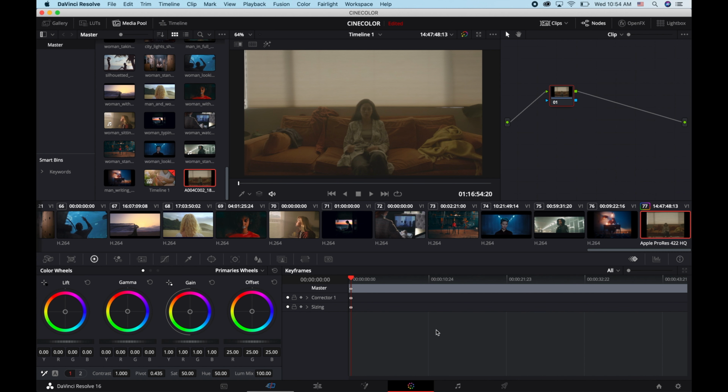In a previous lesson, we touched on what log color space is and how that plays into your overall color pipeline and order of operations. In this lesson, though, I do want to expand a little bit more on exactly what log means as far as your workflow and some different options for getting your footage out of this really flat log color space and into Rec 709, which is ultimately what you're going to be color grading in most of the time.